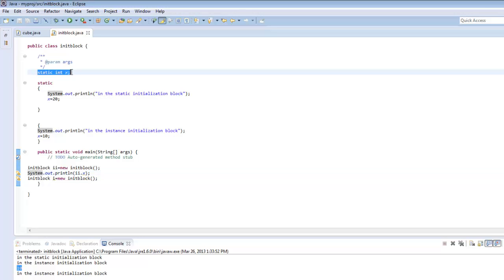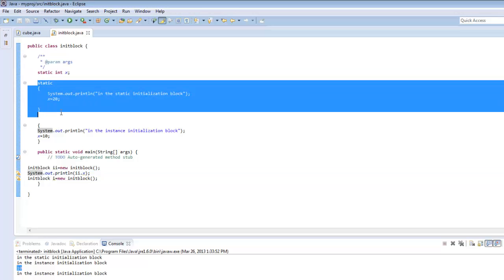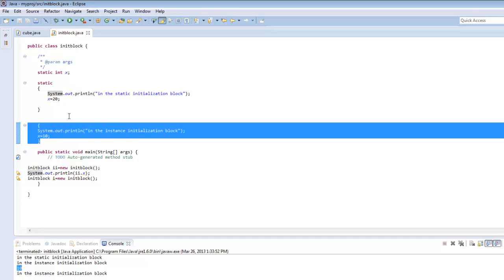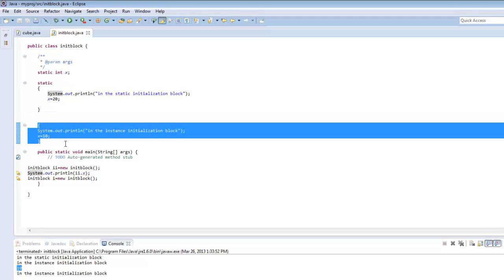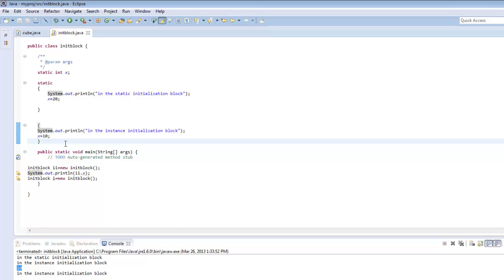So static variable we can use within the static initialization block as well as within the instance initialization block. However, instance variables we cannot use within the static initialization block. We can only use them within the instance initialization block because the object has to be in picture when you need to set values to instance variables.